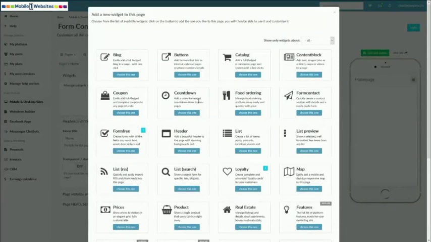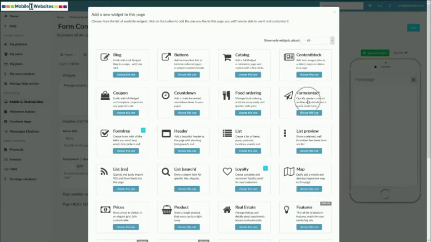Now, many of the form contact's functions can also be achieved with buttons or content blocks. However, the form contact is specifically designed just for contact, and it also has autoresponders built into it, so you can automatically respond to messages that you get, which is a pretty neat feature. So if you ever want anyone to send you a message or to give out your email, then you would want to use a form contact.